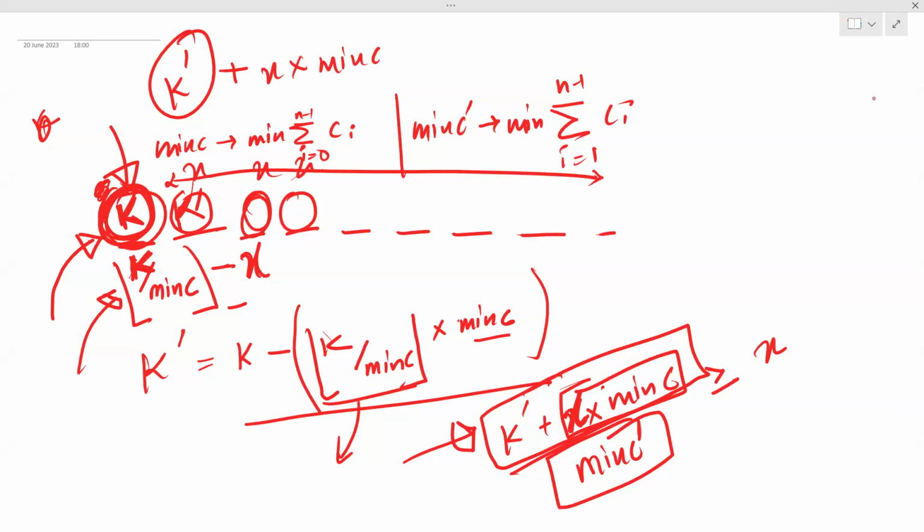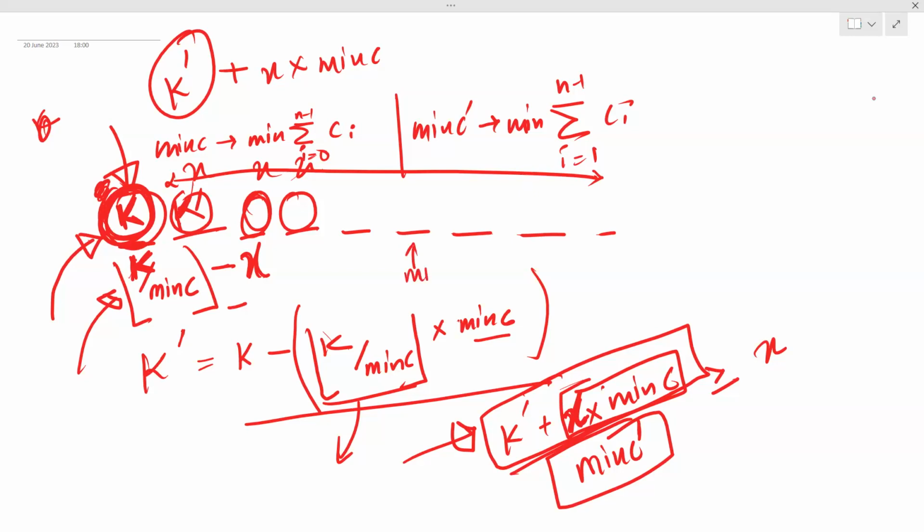And if you divide this by min C dash, it is nothing but the minimum value from first place to n minus 1th place. If this is more than or equal to k, then this will again get x added, right? Yes, because I'll be doing some operations from this place again.